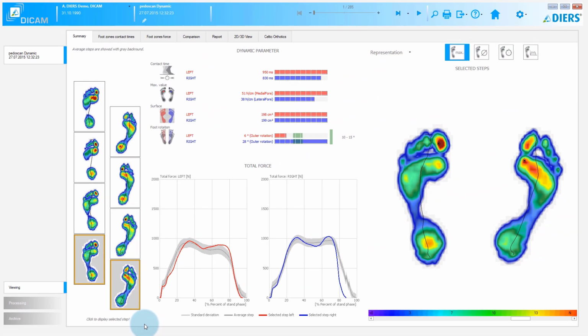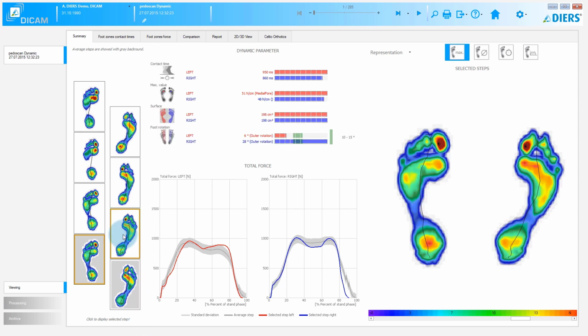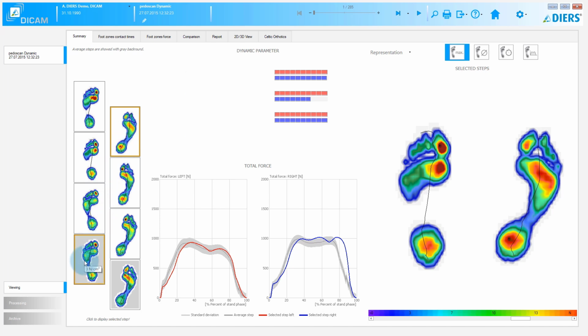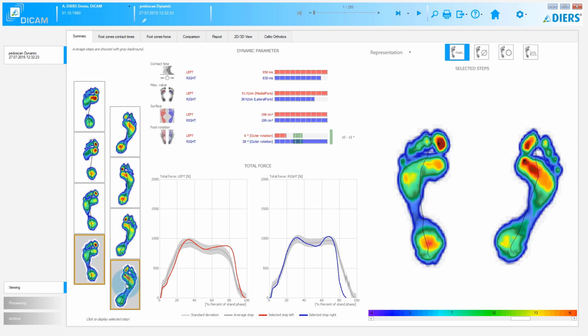The graphics and values displayed on the entire results page refer to the footprints highlighted on the left. Also, only these two roll-off processes are initially played via the video control in the blue header bar. You can, of course, also view the remaining stance faces by clicking in the tile of a non-marked impression. You will then notice that the entire rest of the display adjusts to it. Even if the footprints suggest a step sequence here, the individual steps were recorded independently of each other. Only the data for each side is shown here in order in which they were recorded.